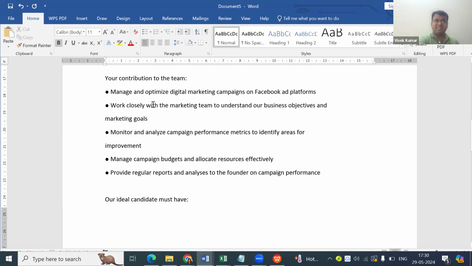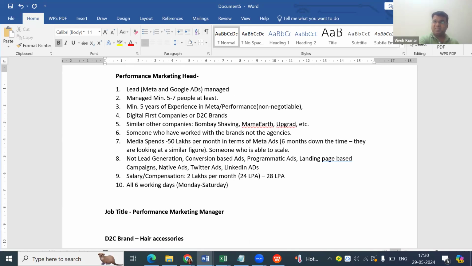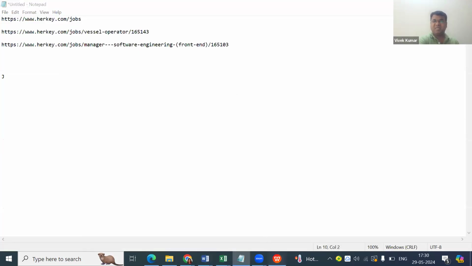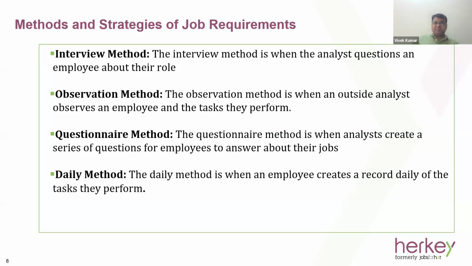And then these are some of the details about their work. I'll come back to these details later on. Now let's go back to the slides. I want this to be more interactive in nature, so this is how you're going to learn more about this. Now you tell me what kind of methods we are going to deploy for the preparation of the job requirements for this kind of role, whether it's going to be the interview method, observation method, or questionnaire, diary, and so on. So anyone who wants to come forward, yeah.